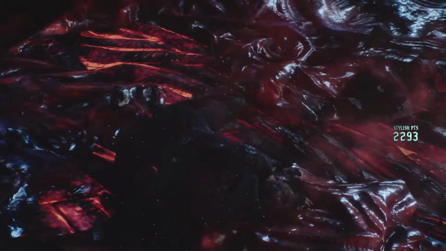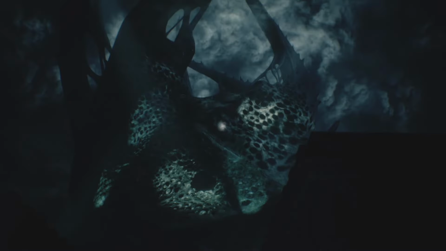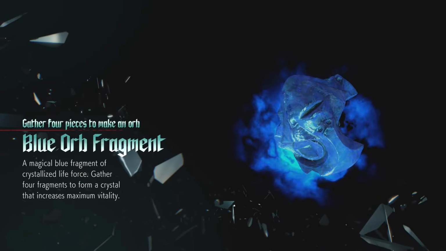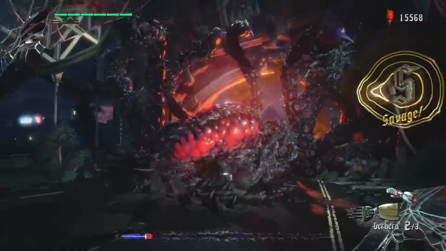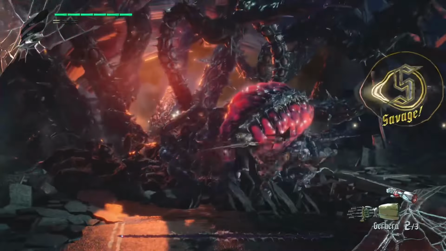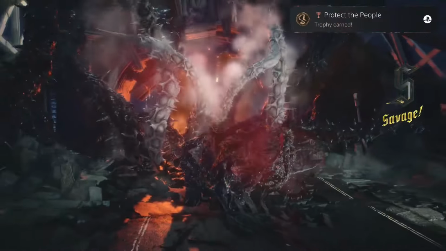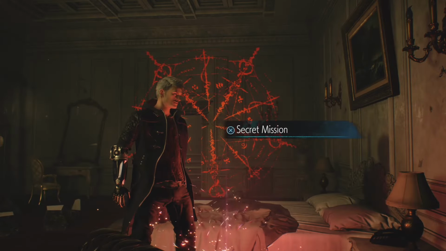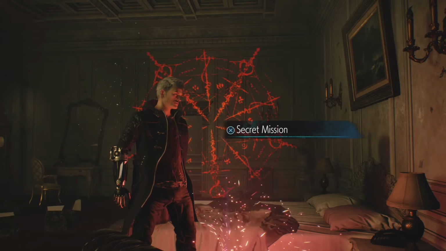Okay, so that was meant to happen, I think. Oh, why wouldn't the cutscene play? Oh, first trophy. I would also be getting all the blue orb fragments and purple orb fragments in this playthrough. There we go. And another trophy. The first secret mission of the game. Hopefully these aren't as hard as DMC4. We're gonna find out though.